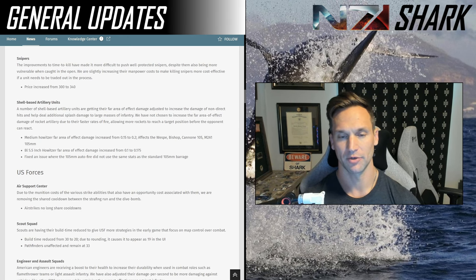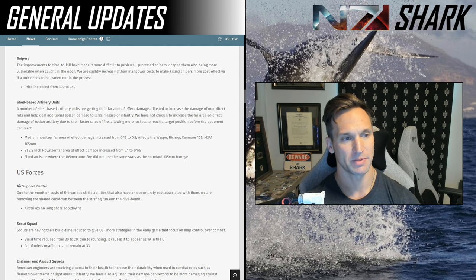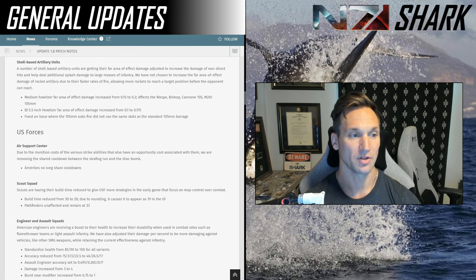Snipers have increased in cost from 300 to 340. This is because you can lose a lot of models trying to chase a sniper down. I think this is good. We've seen snipers a lot more. You want to sit in a spot where snipers are valuable when they're used well, and they're a liability if they're used poorly. I also like this because it prevents people from being able to spam snipers, which occasionally you see in team games.